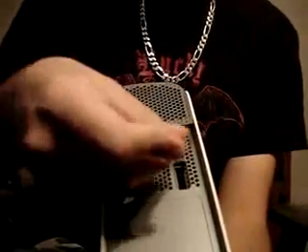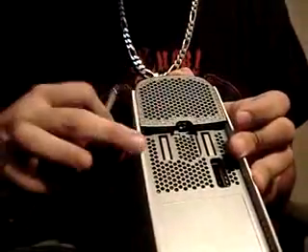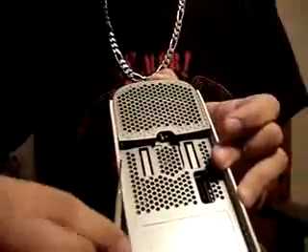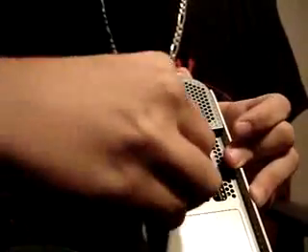On the top it gets a little trickier. There are two holes right here. You need to stick in a screwdriver, a safety pin, or anything that's a little pointy but has to be quite strong. You want to pry this dark gray piece off of the white case by sticking it in the hole and prying it away. It just pops right off — basically you want to unlatch that gray tab right there.